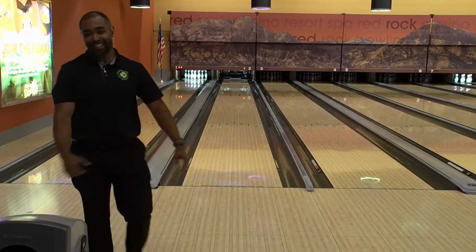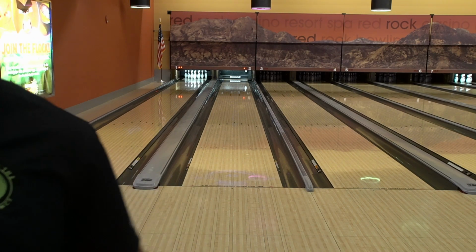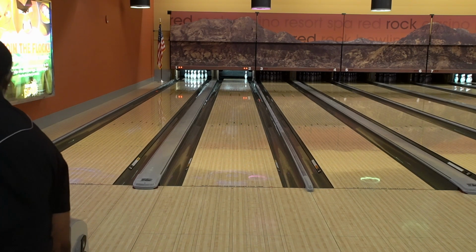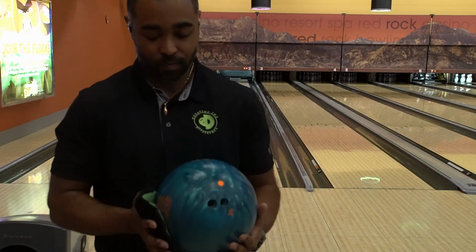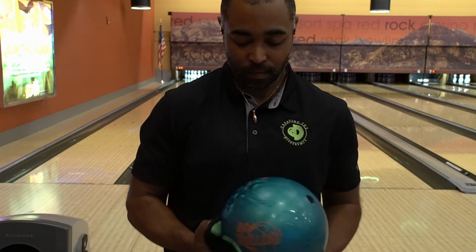Now here's the thing, same thing, right? It's the type of bowling ball that we're using in the environment. We're bowling on a house shot. Now Chris's rev rate's high, he's 450 RPMs. So this is definitely a piece that he would be able to use in the right environment. This environment is definitely set up for a regular reactive ball, but he'll be able to figure it out.